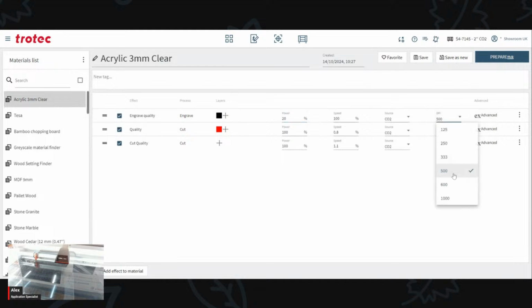Depending on the quality, you then have your DPI or your lines, and on here again you need to make sure that you set something that is suitable for what you're doing. So if you're doing an extremely large panel, a couple meters long, 5 meters or something, you might actually find going to a lower resolution is better, because generally these panels might be viewed from further away. And for those that don't know, this is the number of lines the machine will do in the y-axis, as the arm goes back to front. So for example, going from 500 to 250 will make the job 2 times as fast to engrave as well. So again, really useful.